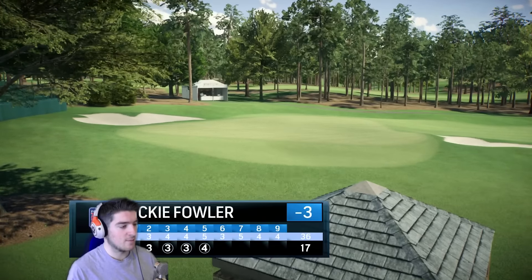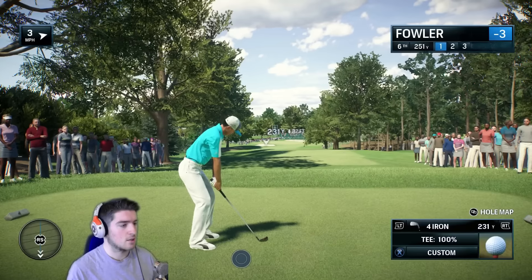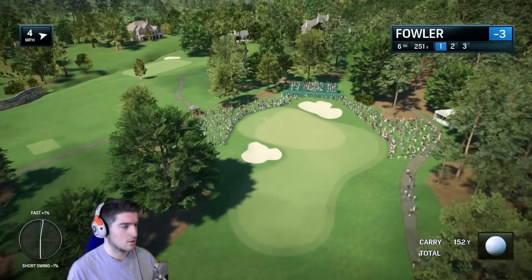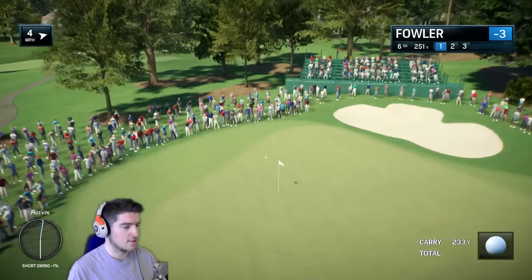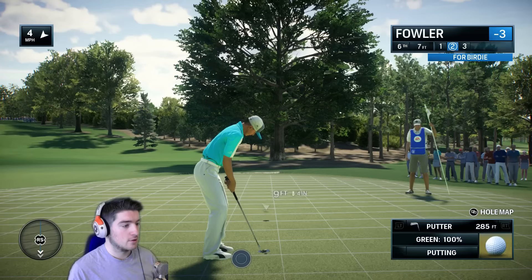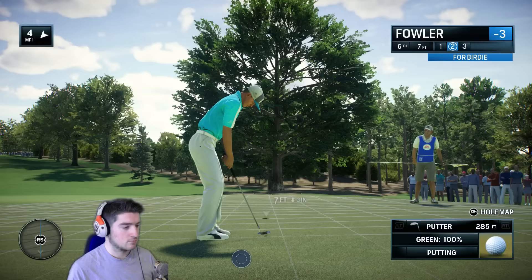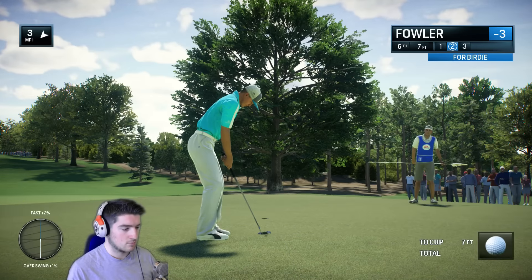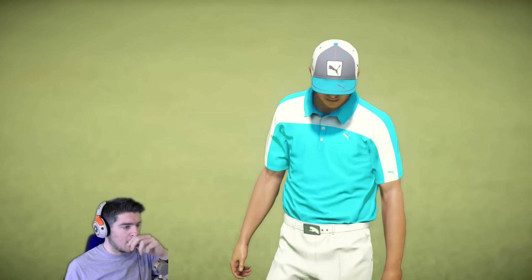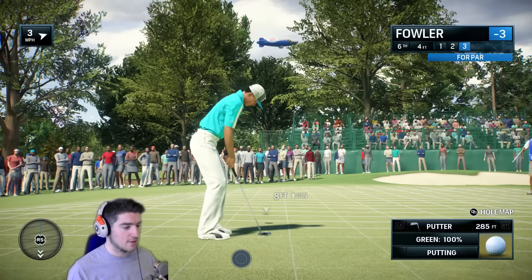We have a par three coming up and I think six is a really hard par three. The hole plays a little bit downhill but 250 yards — whichever way you cut it, it's a big par three. Should be pretty good — sit, sit, sit! That's a good one! Unbelievable, that never deviated off line. Reasonable chance for birdie — I literally only saw a tiny bit of break, barely put it outside the hole. I never saw that much break.